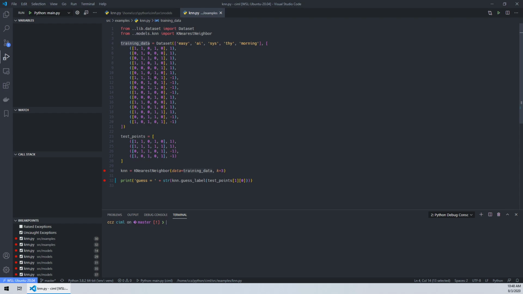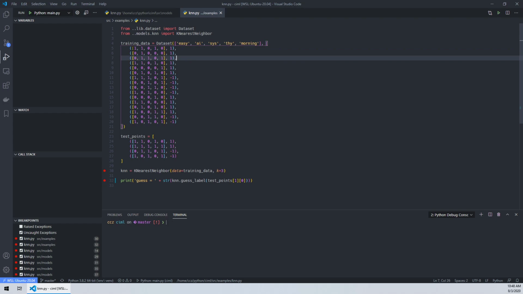So we have here our training data, which is just a data set that has a list of features and also a list of feature values where each feature value has a corresponding label.